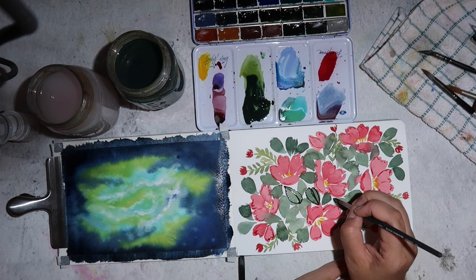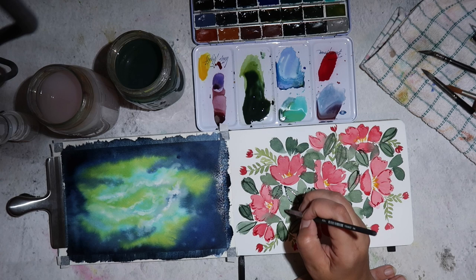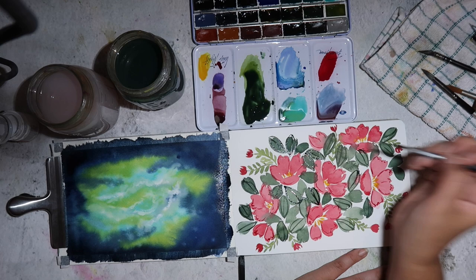It wasn't anything super complicated, it's not a super amazing painting by any stretch, but it was a fun sketchbook piece. It was quick, and it sort of satisfied that craving to get some paint on paper and create something and have fun.